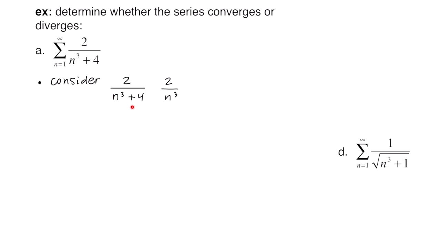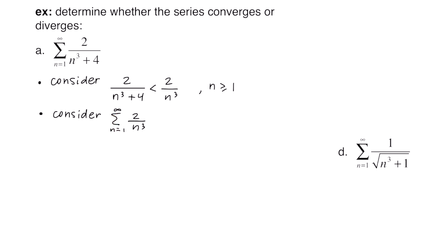When comparing these two fractions, we want to put an inequality, either greater than or less than. The way I usually think of it is I look at this fraction, and because this says n cubed plus 4, we're dividing by more. When you divide by more, it makes the fraction smaller. So we can say that this fraction is less than this one, and that works when n is greater or equal to 1.